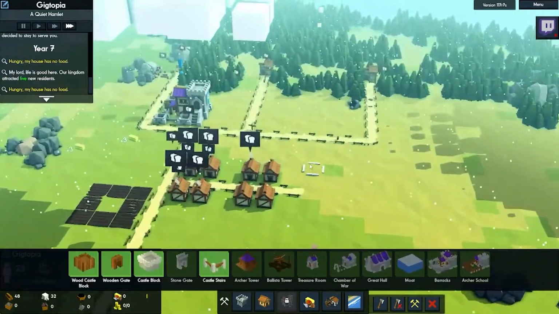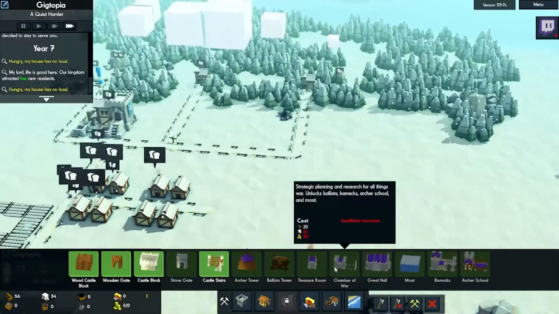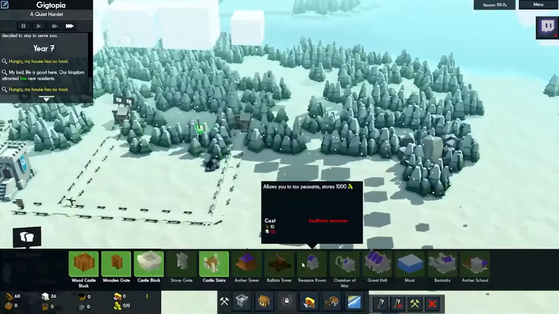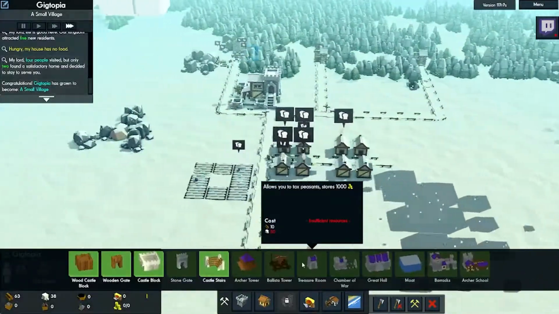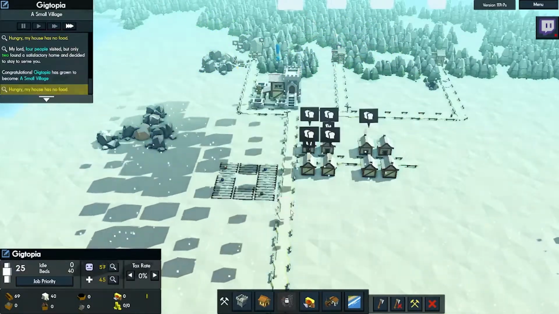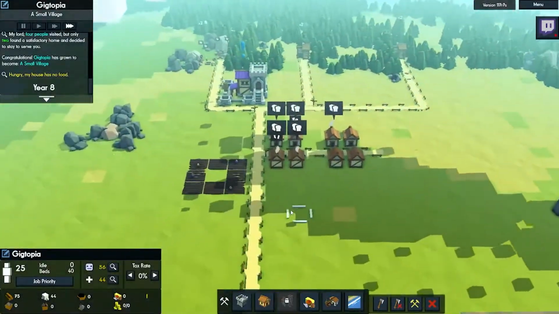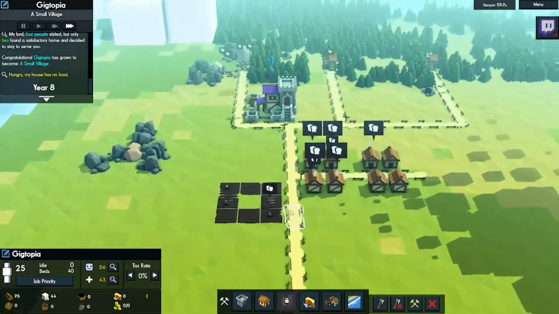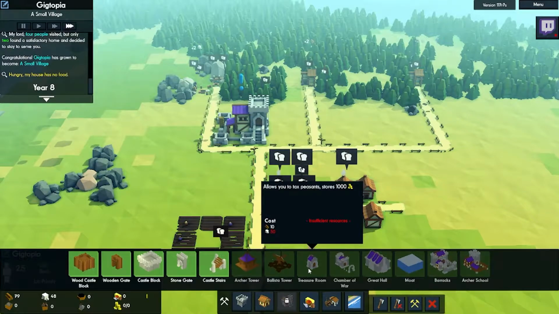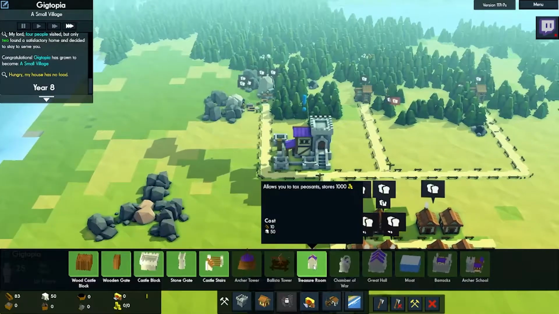It might not be a bad idea to branch out one more and do another forester, actually, because we need lots of wood coming in too. Although it seems to be coming in okay. We are a small village, let's go. Perfect. Actually, I think we have enough wood coming in at the moment. We're about to have enough stone to build this treasure room. So let's hold off on that. Treasure room.